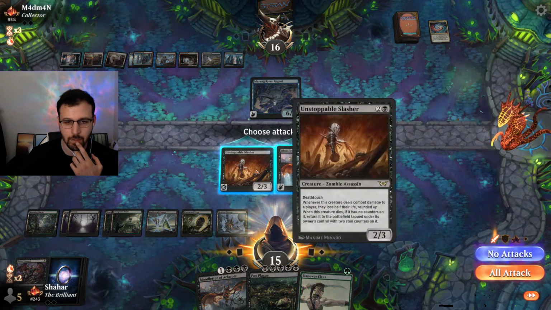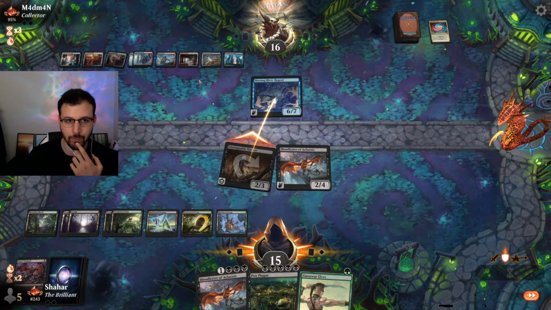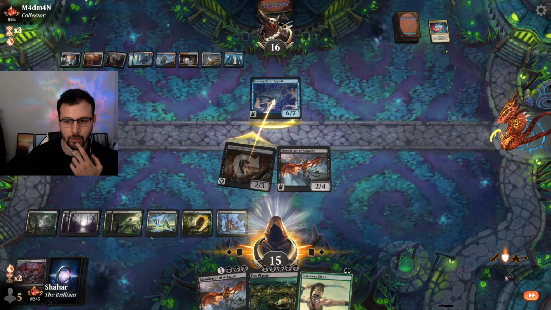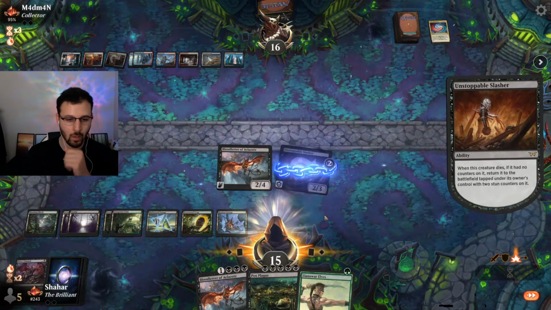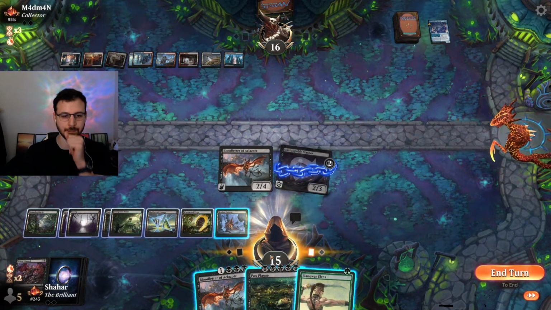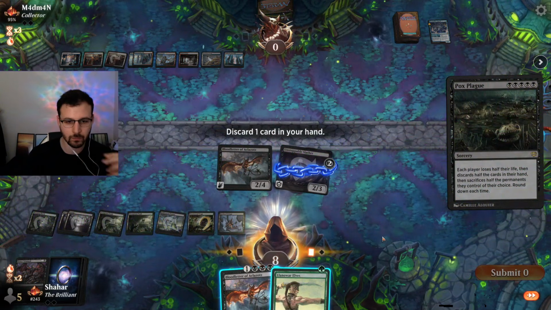Gonna attack with just the slasher here. Because if they have a 3 steps, they want to do something with Meringue, so I want Meringue to be gone. Okay, I'm fine with this. Oh, GG.